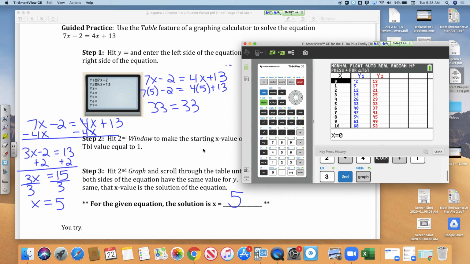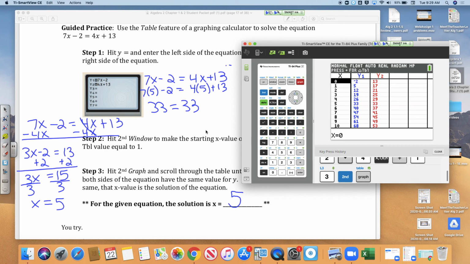All right, so for the last page, the last questions on the page, the you-try questions, there's 4 questions where I want you guys to solve to find the missing value of x. Now, not all of them will you be able to use the graphing calculator. You'll only be able to use it when it basically looks like that, where you have one equation equals another, like when you have variables on both sides. So that was just to show you how you would, but I want you guys to solve these algebraically.